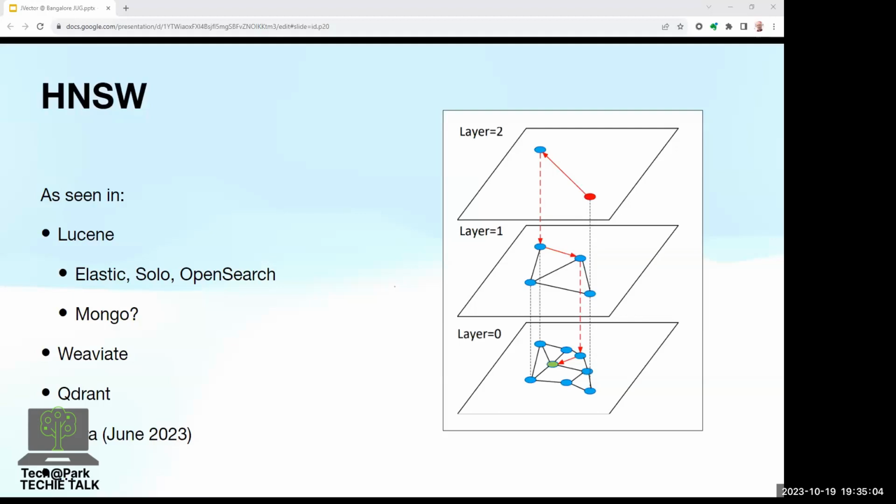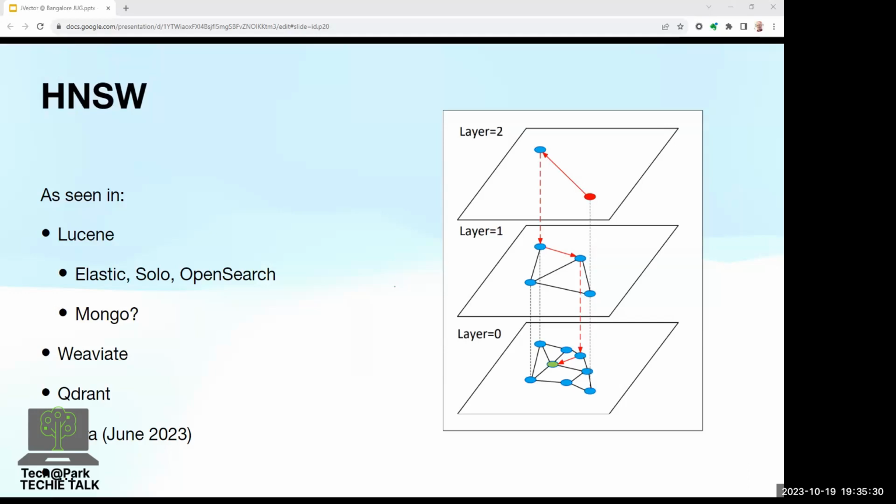So the point of having those multiple layers is it accelerates my search because I'm only having to search through a much smaller graph to start with, and that gets me to the right neighborhood of the next layer down. So this actually ends up being a logarithmic algorithm to do vector search.